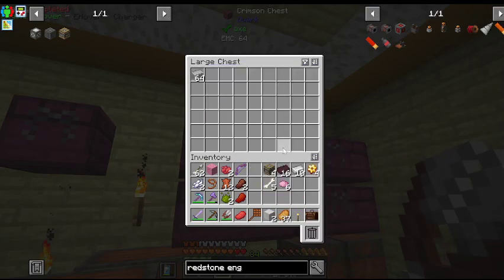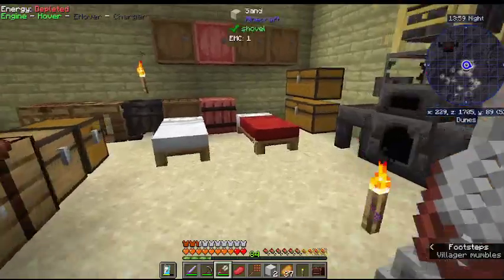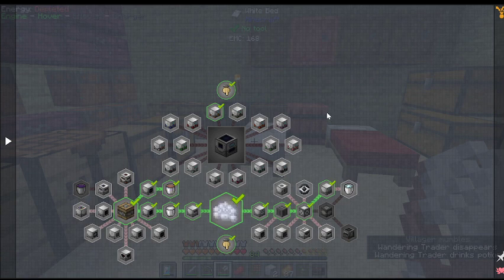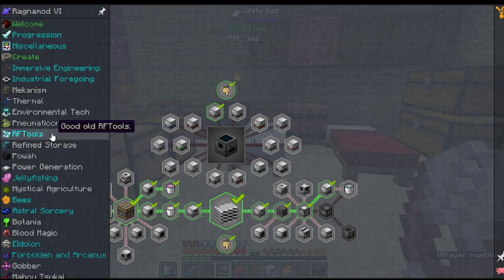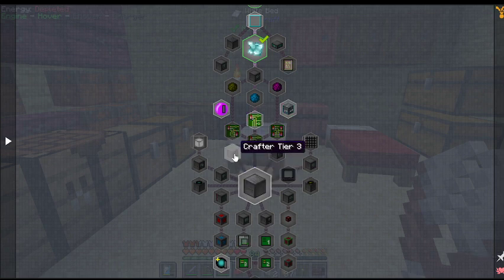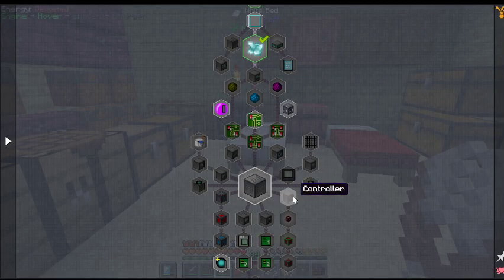Okay. I'm gonna put the plastic here. I'm gonna put the pink and the pink there. I'm getting tired and I'm not thinking straight is what I think is going on here. Do I have the ability? Okay, I have RF tools craft ability, right? There's crafter tier 3. Where's crafter tier 1?